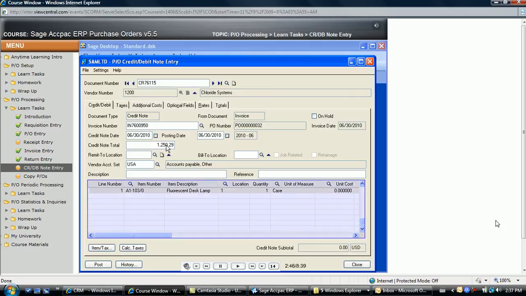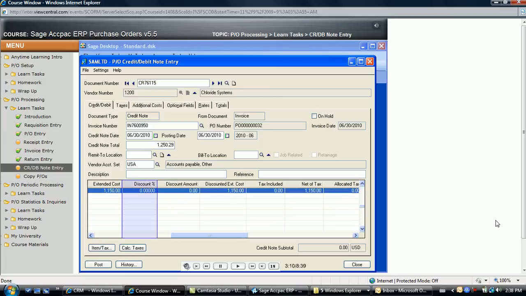The lower portion of the window displays the items and field values from the invoice. For credit or debit notes that do not reference an existing document, enter or select the item information being credited or debited. For existing documents, enter the quantity of the item being adjusted, and then enter the unit cost. If there was a discount provided on the original invoice, accept or enter the discount percentage or amount.